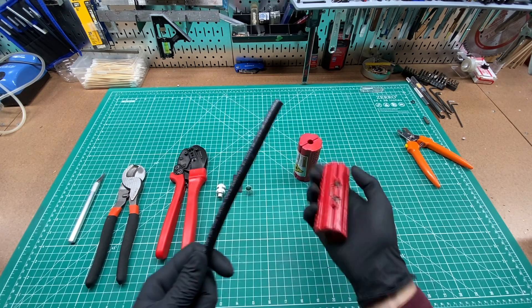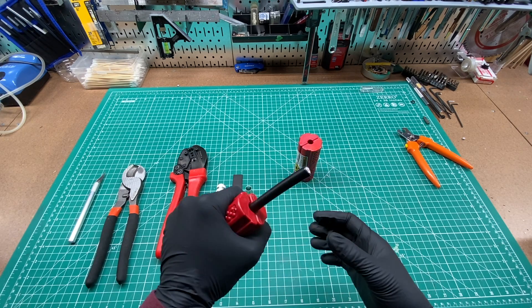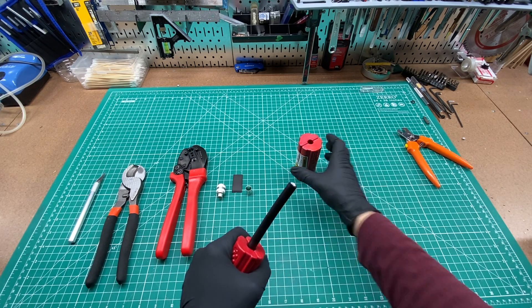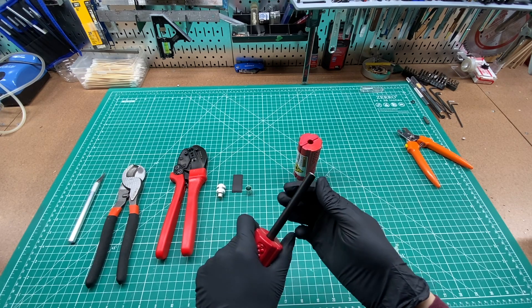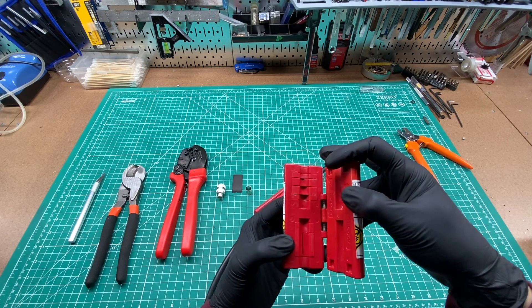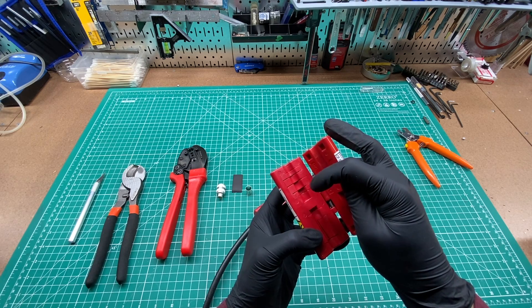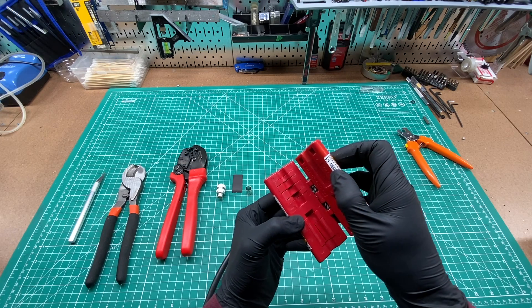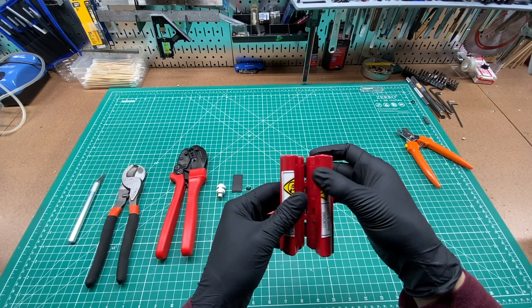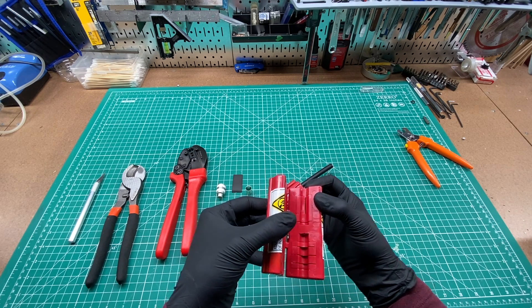Now it's time to strip this. I'm going to take the grabber tool, wrap it around the cable — it just gives you a nice place to grip on. I'll show you the inside of the cutting tool: one side cuts the various parts of the cable at different depths so that it'll be the right dimensions to fit inside the DX Engineering connector. After you do this side by spinning it on the cable, you go to the other side that has one long blade that will score the outside of the cable sheath, and then you pull everything off.